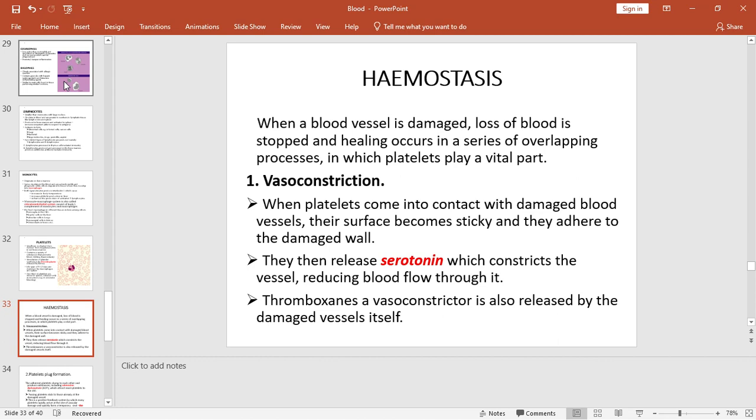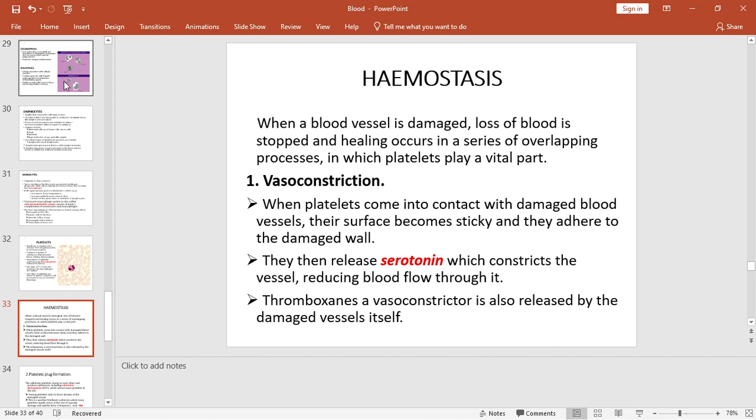So basically, what will happen is that when there is damage to the endothelial surface of a blood vessel, there will be release of certain compounds. Some of these compounds are called thromboxanes. These thromboxanes, in part, are going to lead to vasoconstriction of the damaged vessel. The reason for vasoconstriction of a damaged vessel is to reduce flow in that vessel. Obviously, if you don't reduce flow, then there will be more loss of blood. All right? But also, these thromboxanes are going to lead to attracting platelets.